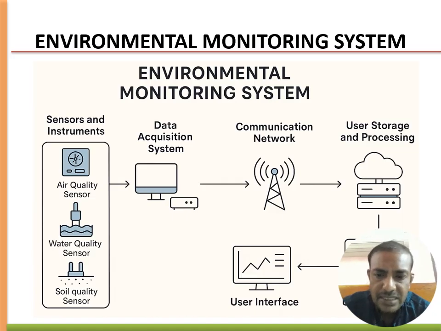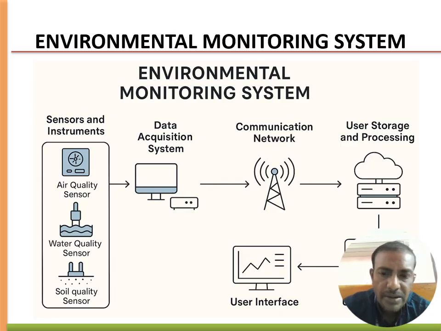And the communication network, that's the next point. Once we collect the data, this data needs to be transferred from one system to another. It is very important to have the data in the right way, and for that the communication network is important, like the internet of things, and how the data are analyzed dynamically. For that case, data communication is very important. Data transfer is also very important.